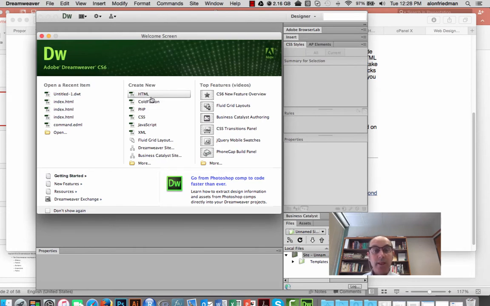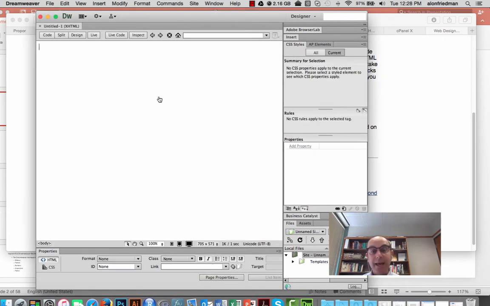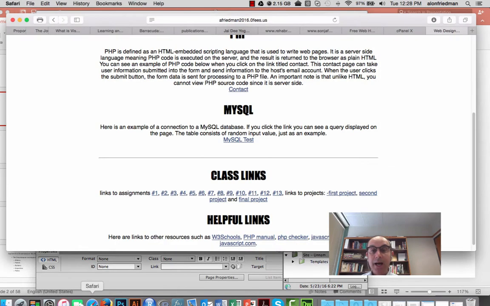So let's start with HTML. When you start HTML, it will give you the ability to create a domain, as you can see here, and I will talk about that. This will give you a folder that you will need to upload to your site, to the hosting company that is hosting your site.